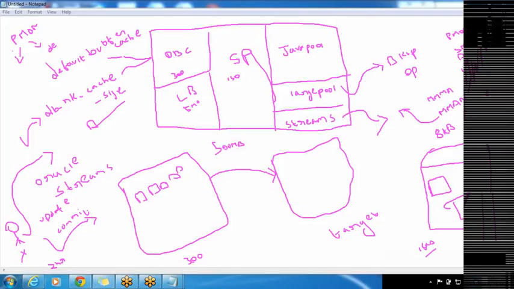Then the other process is called MMON. MMON will collect the statistics: how much CPU is being used, how many processors exist on the database, how many users are connected to the database, what SQLs are being fired on the database, and what are the heavy resource-consuming SQLs. All the statistical information will be collected by the MMON process. Using this statistical information, you can determine if there are any performance issues on the database, and what caused the performance degradation.